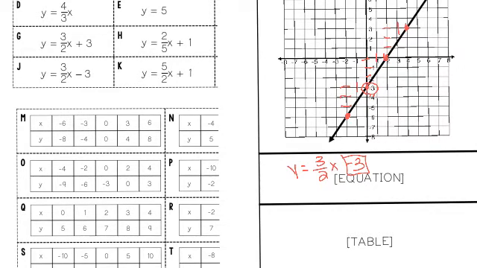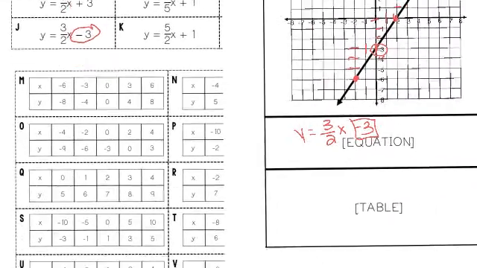Okay, so I'm going to find this equation. Well, if I look over at my equation sets, I have 2 that have a 3 over 2x. So G has a rise over run of 3 over 2, and J has a rise over run of 3 over 2. So which one belongs to graph number 7? Well, it's going to be the one that starts with -3. There's my y-intercept, my starting point. So this letter J is the equation that you're going to want to cut out and paste into this graph.